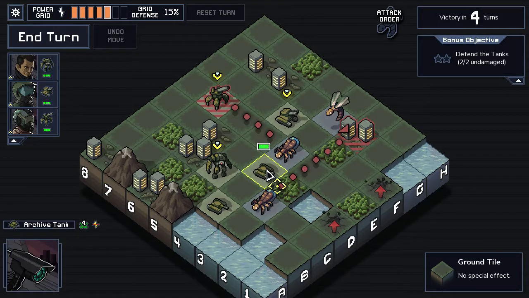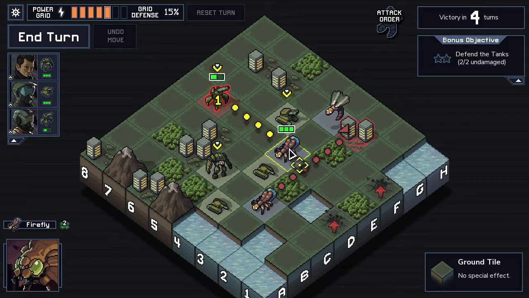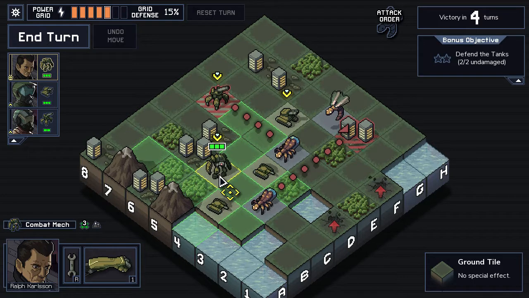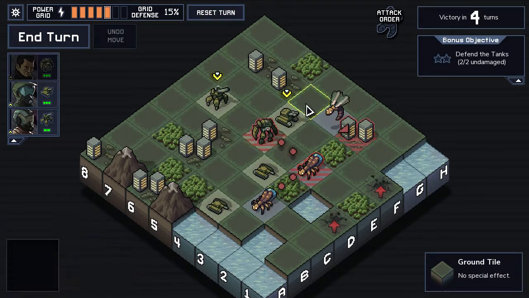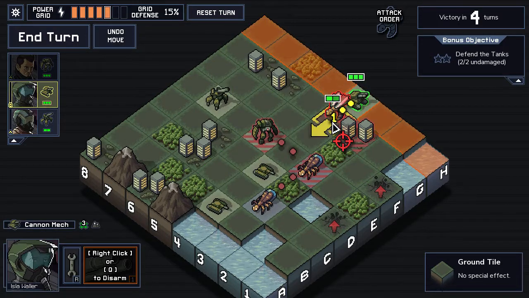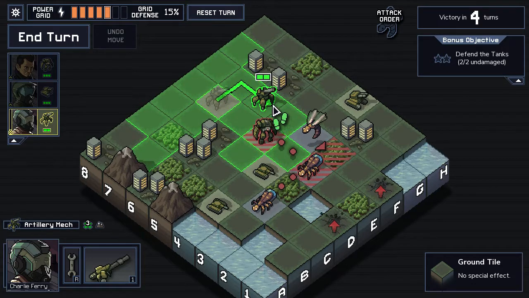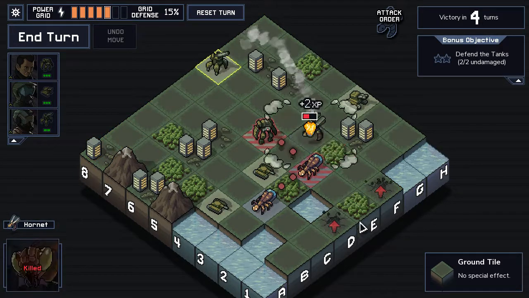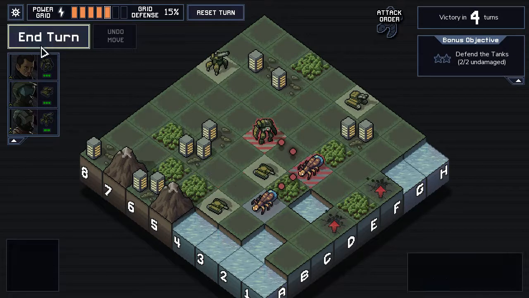Let's see. So you can reach either that guy. Wait, what's the attack order? Okay. Damage to the mech is going to be acceptable. All your mechs regain all their health after every mission. So this guy will die to this guy, and our mech's going to take 1 damage, 2 more enemies will spawn.